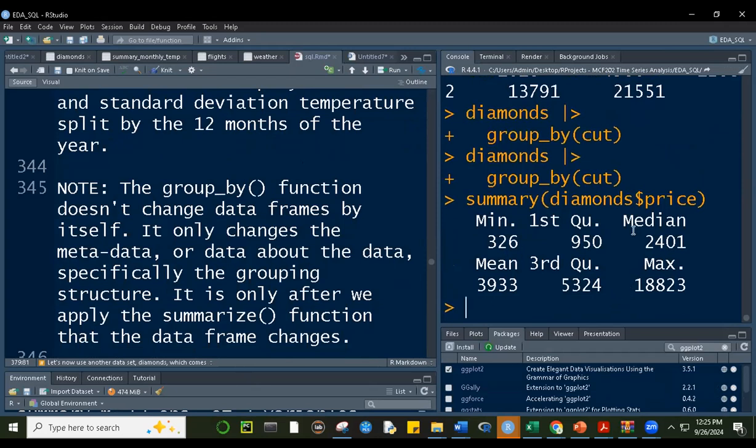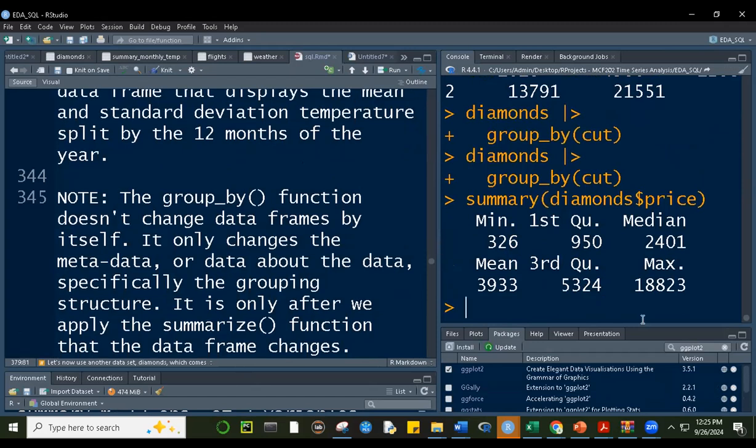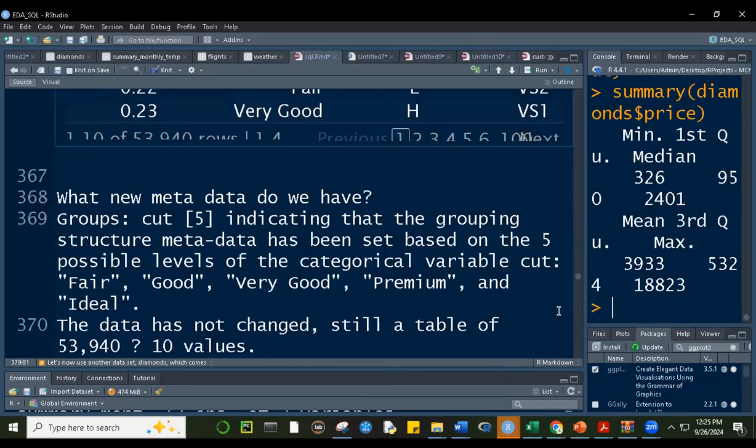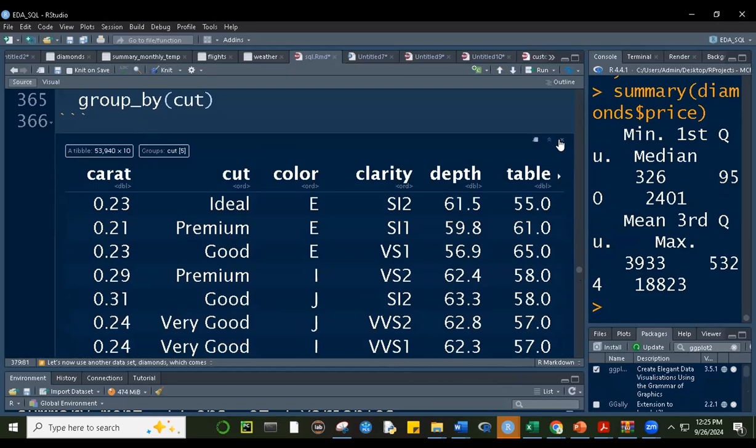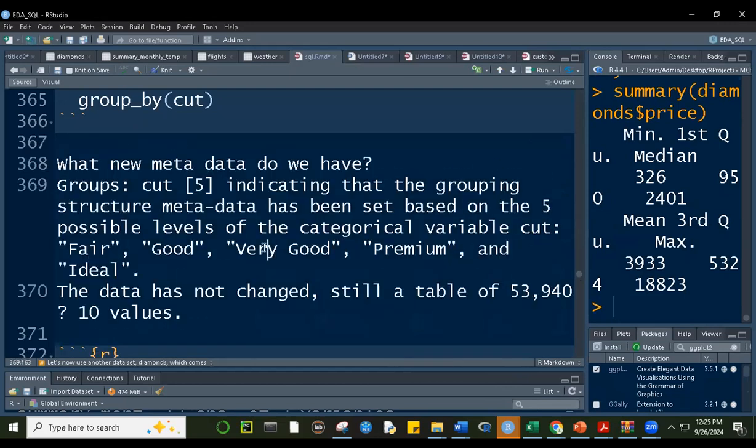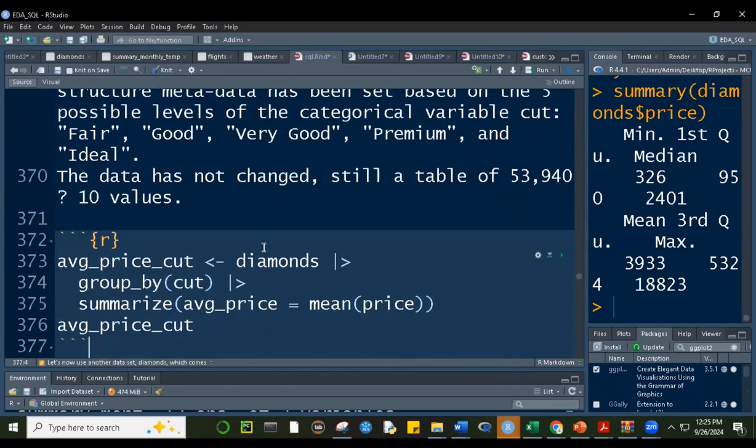So you can see the price here: the minimum, first quartile, median, mean, maximum, and there are no missing values. So the price variable is complete. You can't find any NAs here.